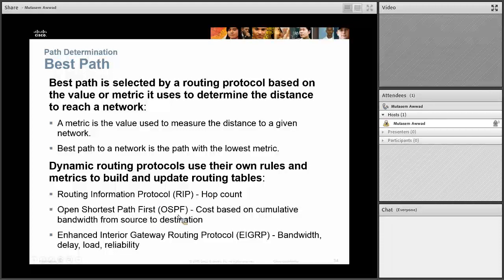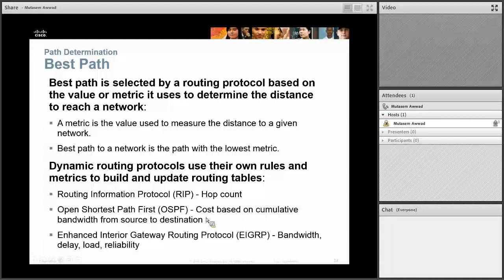OSPF, well, he thinks the best way is to look at the fastest speed. It's like a GPS that looks at the highway speed, but RIP looks at the shortest distance, the quickest way to get there. You know, which is better? Is it the shortest distance or to take highways? Well, probably highways, because shortest distance could mean the speed is slow. There's a lot of stop signs, there's a lot of delays, but RIP doesn't care. He thinks the shortest distance is the quickest way to get there, and that's what he uses. But OSPF looks at highway speed.